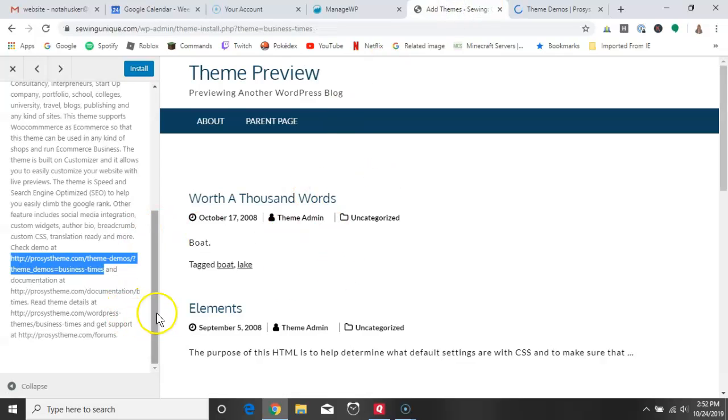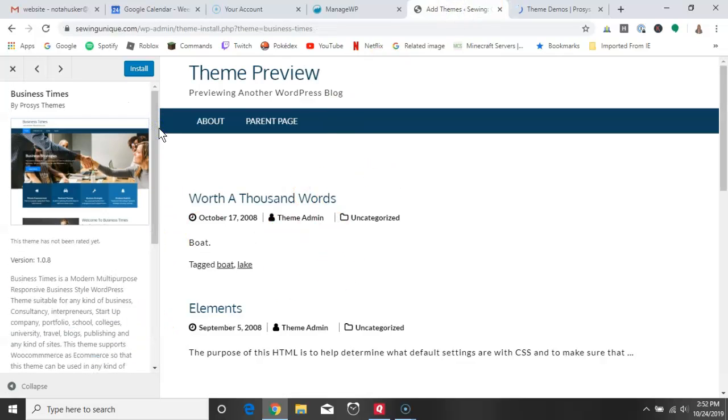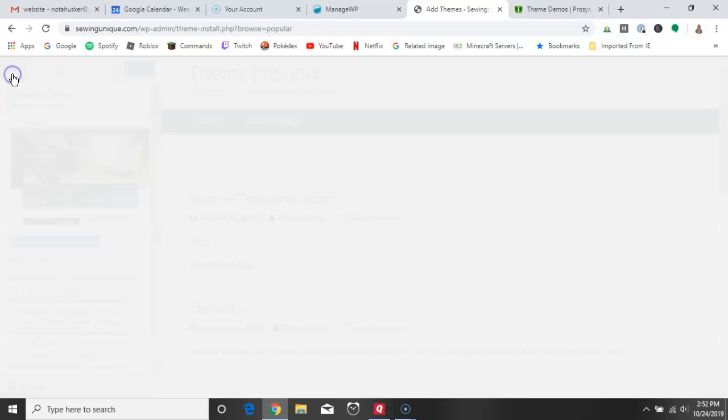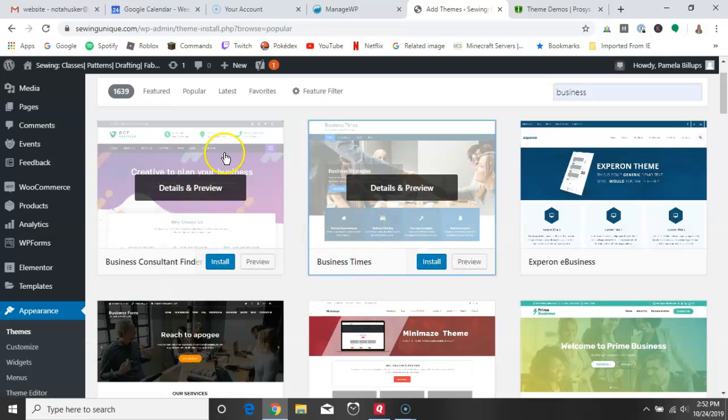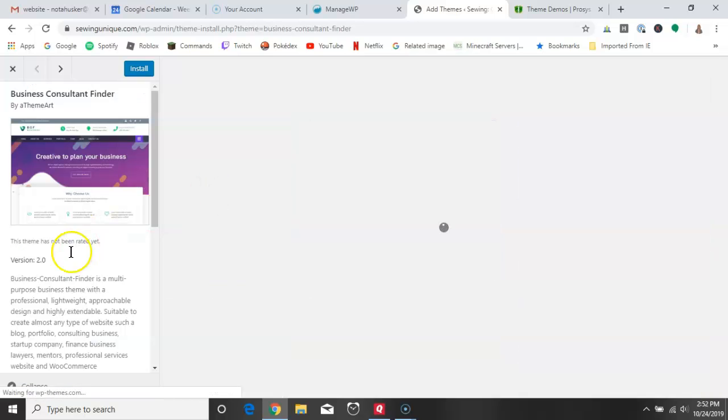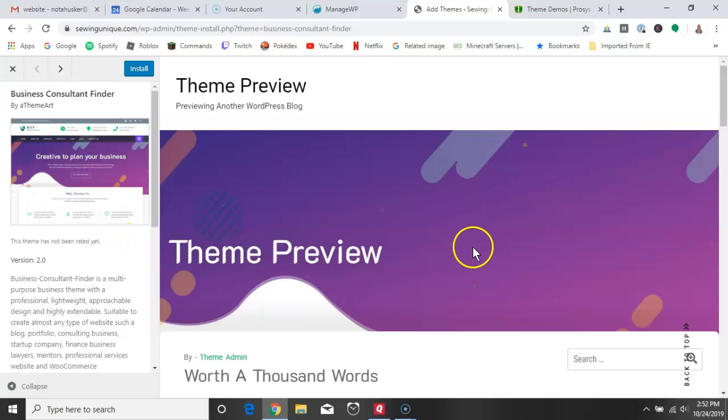But sticking with the free themes, one of the things that I try to avoid is when there hasn't been any ratings. It doesn't give me a lot of confidence that this has been out for a while. I don't know how many revisions have been done, and I don't know if anybody's really even used that. So I typically don't pick ones that don't have any reviews unless I really, really like it.